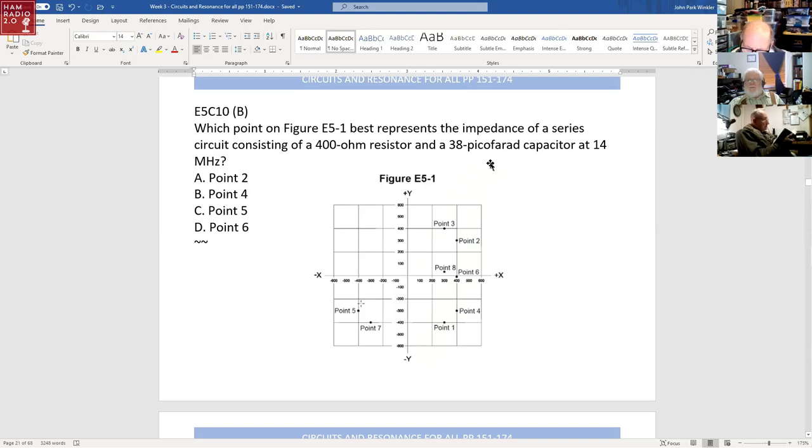If you go back and use the formula, 1/2 pi fc, I'm assuming that calculates out to about minus 300 ohms of capacitive reactance, which would be 0.4. And that is the answer they're expecting. That one is not hard to do because there's only one on that 400 point that's below the line down with the capacitive stuff.